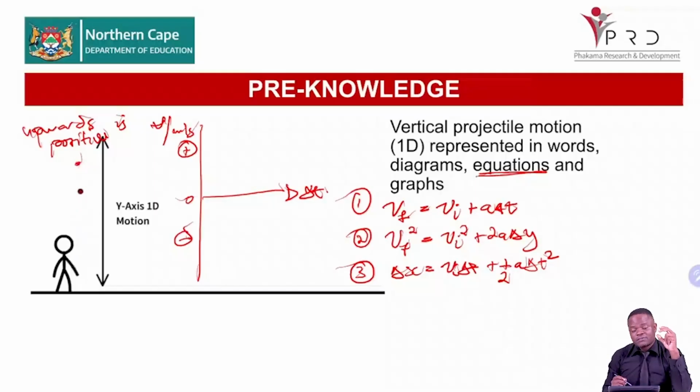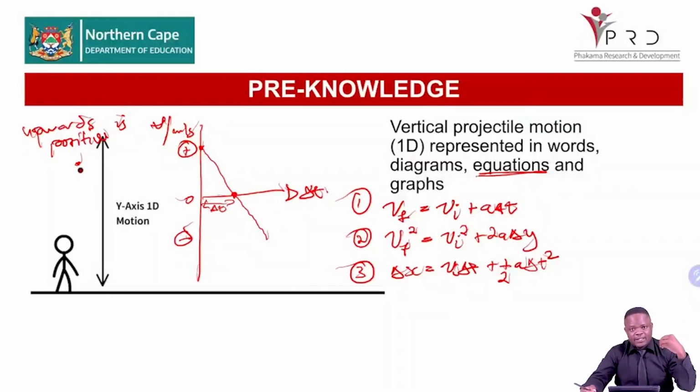And how is your graph going to look? Okay, upwards is positive. So we'll start at a certain point where the velocity of your object is positive, but we know that it decreases at a constant rate. As it decreases at a constant rate, when it reaches its maximum height, the velocity becomes zero. And what do you know about that time delta t? You know that is your time to reach your maximum height when it stops instantaneously there.